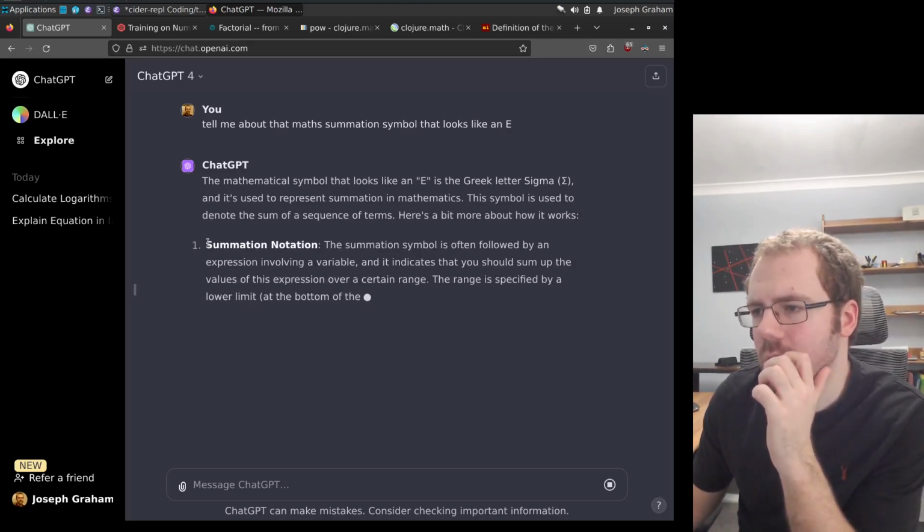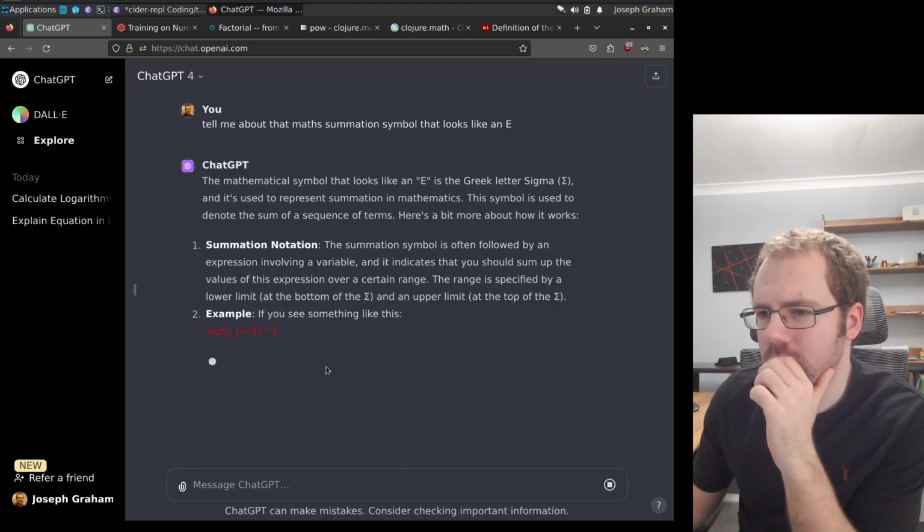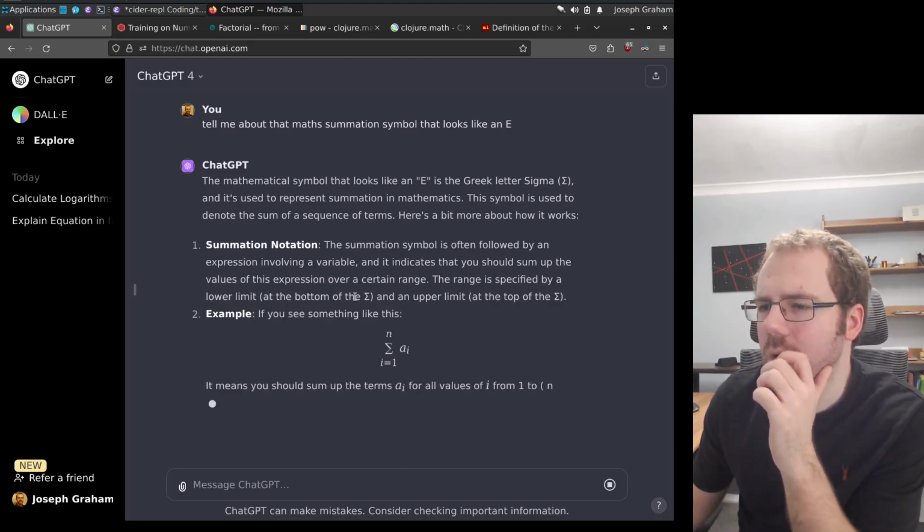The sum of a sequence of terms, yes. A lower limit and an upper limit.